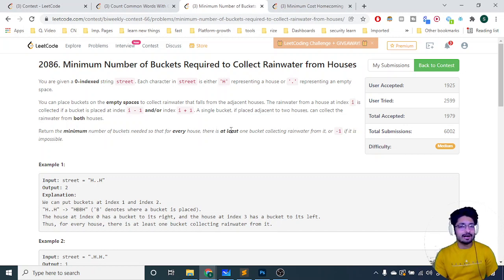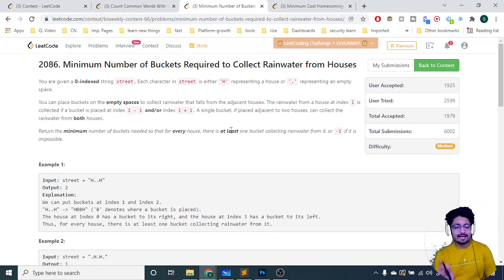So the house can either discharge the water to the left or right. Okay, that is not compulsory that it is on the left or right. It can discharge either way, left or right, but there should be a bucket to catch that. So if on either the left or the right side there's a bucket, then it is good, the bucket can collect the discharge. It should not be necessary that it is on both sides. It can be on any side, and then the person in the house can discharge water on the bucket side.